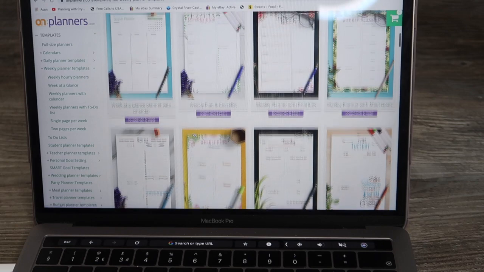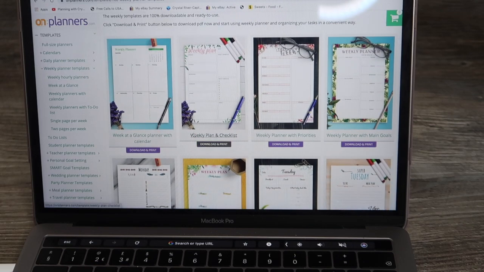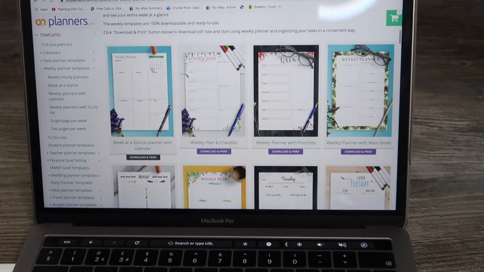And you also get to choose the day of the week that your plans start on as well. So if you believe the week should start on a Sunday, you select Sunday. If you prefer a Monday start to the week, then you can select Monday, and so on. So definitely check it out if it is something that interests you.